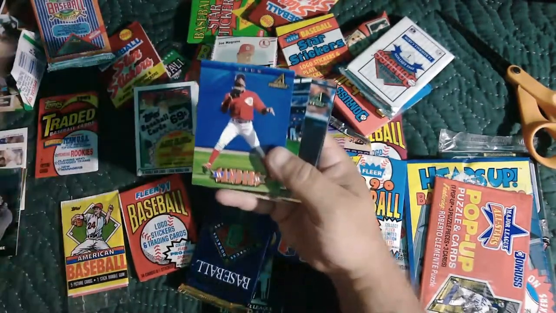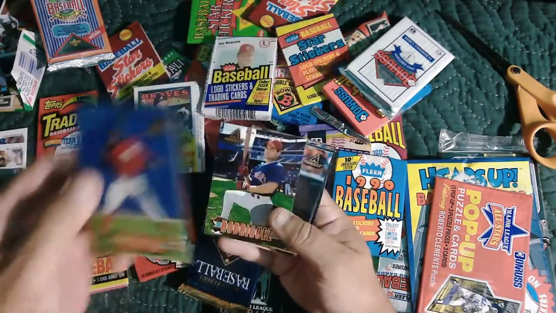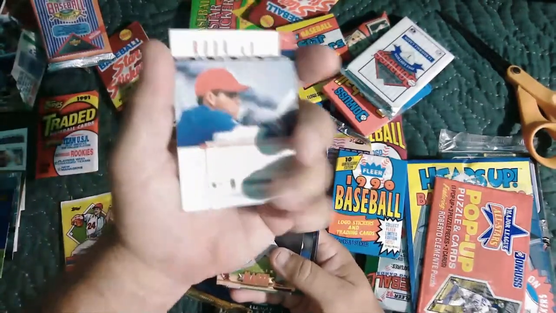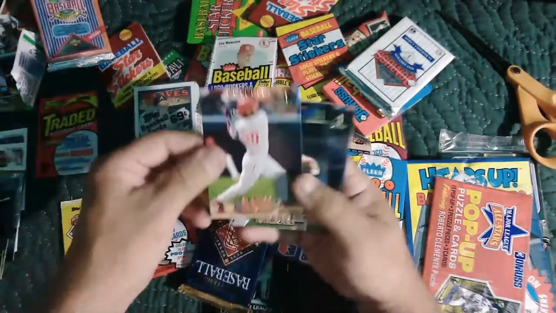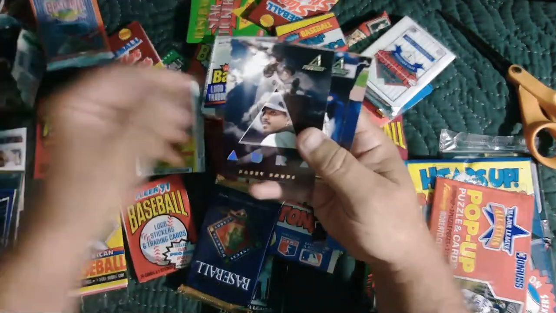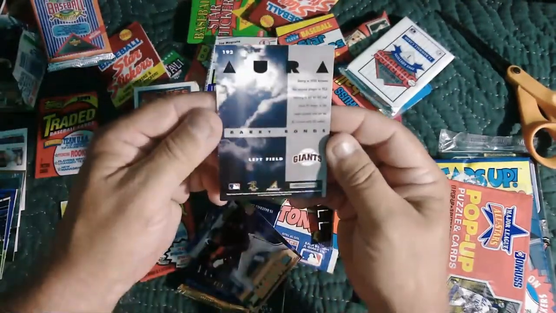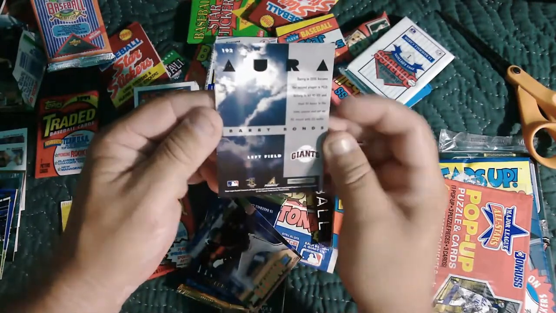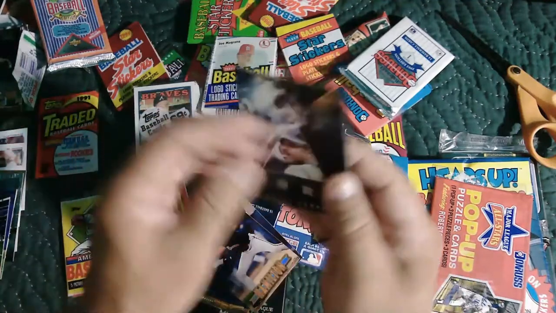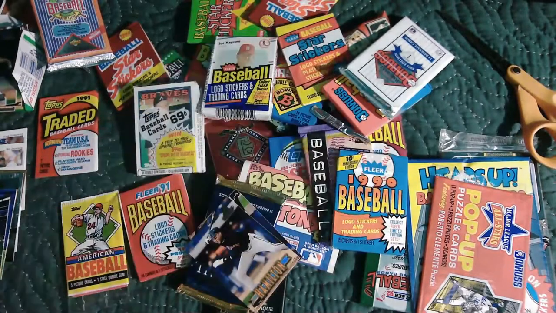Kevin Elster. There's a Neon Dion looking all pretty in his Reds uniform. Hey, there's Pudge himself in a Rangers uniform. Hall of Famer Pudge. Yep. Wendell McGee. Danny Nagel. Hey, there's a Barry Bonds Aurora. Is this an insert card, like a chase card? No, it's got a number like it's part of the base set. So interesting. 192. Must be just a base card. But it's cool. Very nice. Bonds.